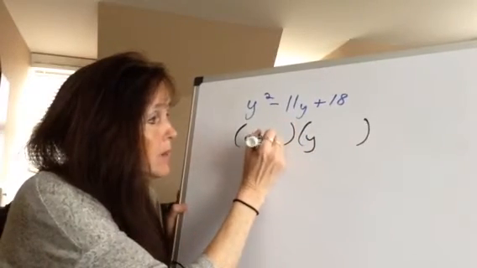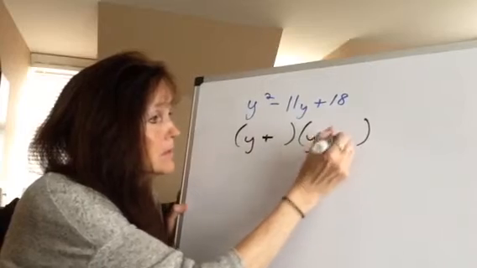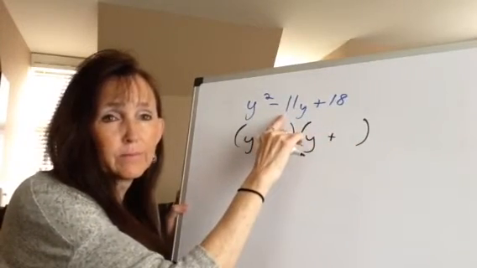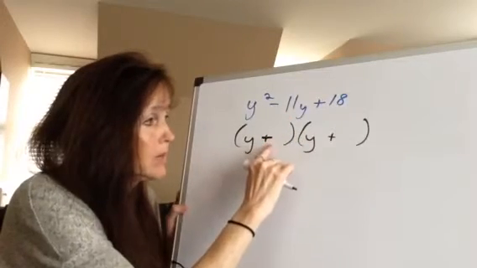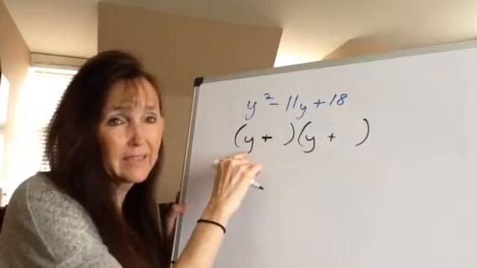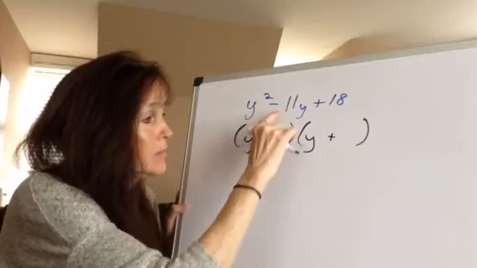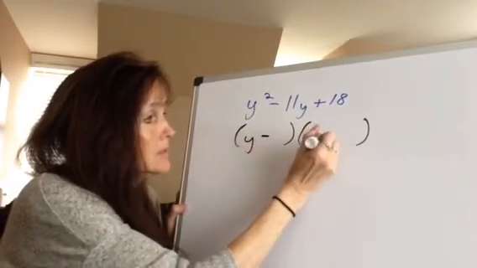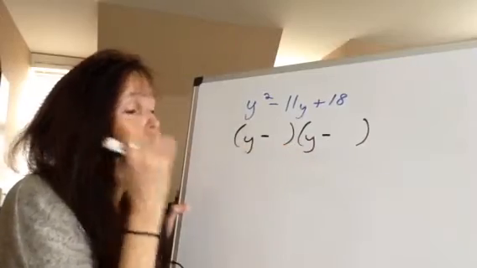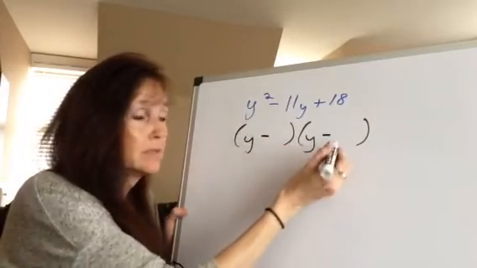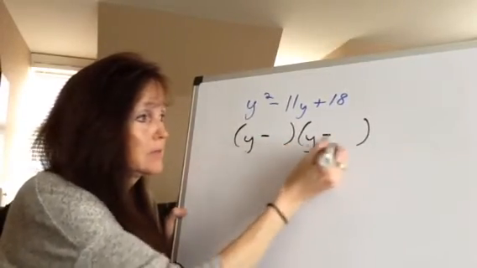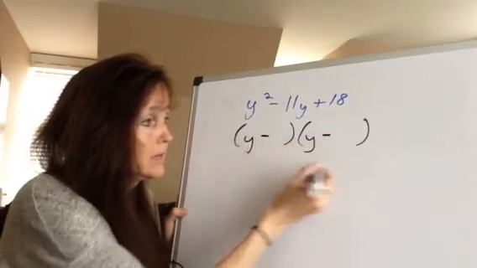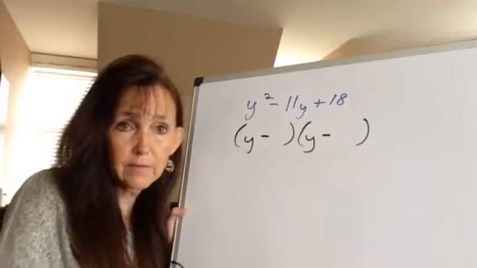If they were both positive, would there be any way of getting a negative here in the middle? No, because you'd have a positive and a positive to add. So it would end up with positive. What happens if we say negative and negative here? Will we get a positive when you multiply? Yes. And then a negative and a negative you'd add and get a negative.